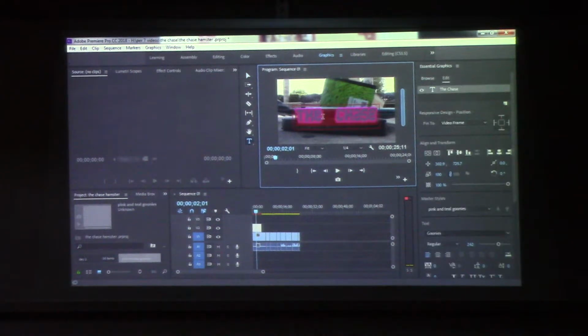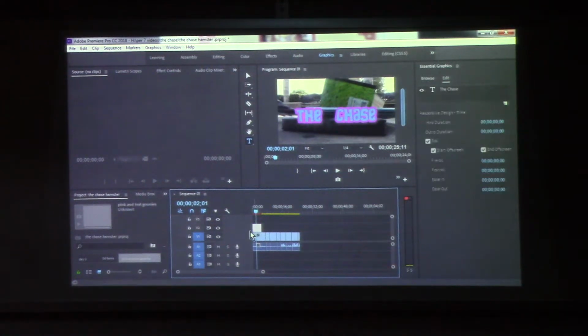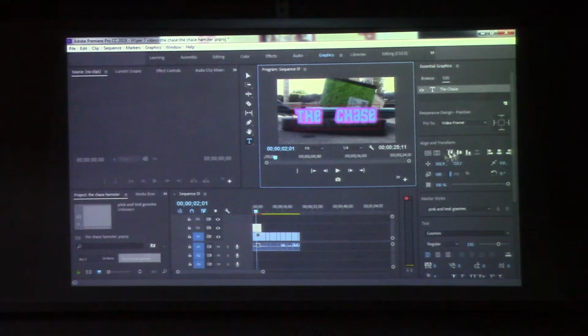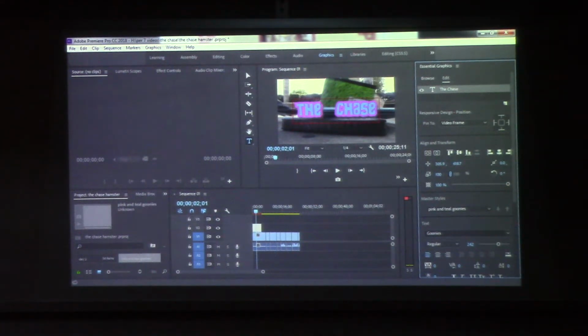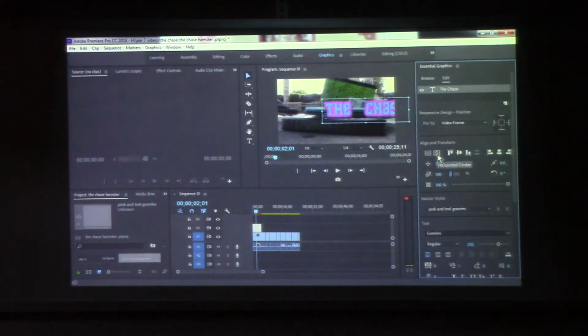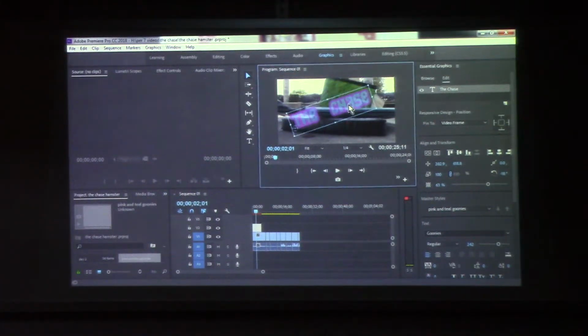If I double click on it, then it comes back. If I double click on it in the window here, it gives all my title controls. But if I just click on it down here in the editing window, then it gives me options for roll and stuff like that. Well, the other thing you can do is auto center it, right? Get it right in the middle of the page if you want. So if I put it over here, there we go, right? Rotate it, transparency. You got all sorts of crazy things you can do with your titles.